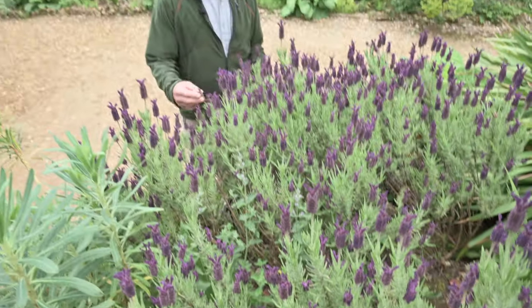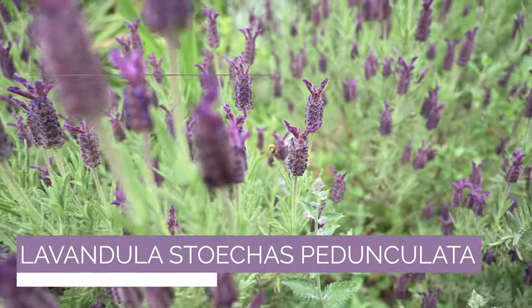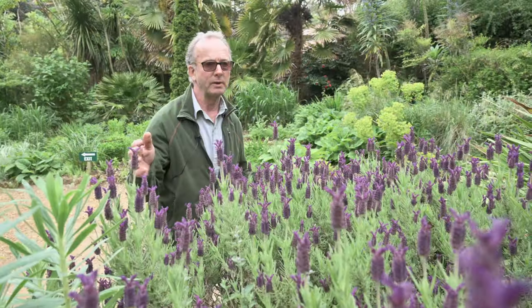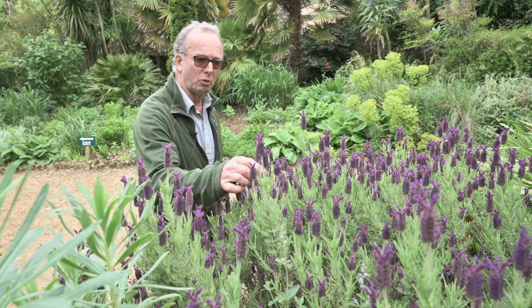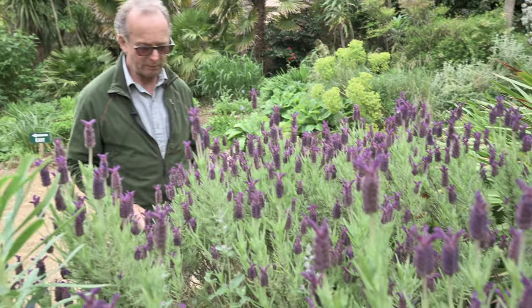And what you'd expect to see on the Mediterranean bank, fantastic lavender. This is Lavandula stoechas, subspecies pedunculata. It's one which grows in Portugal, Spain, France. They use it for the scents, the oils. But these are getting more and more popular in the UK as the summers are getting drier and warmer. They seem to be thriving quite well as long as you've got good drainage with them. But they are lovely, and I just love to touch. It's a touchy, smelly, feely plant. Beautiful scent.